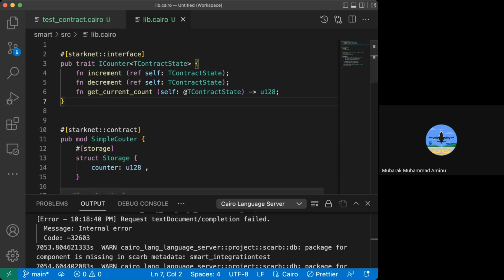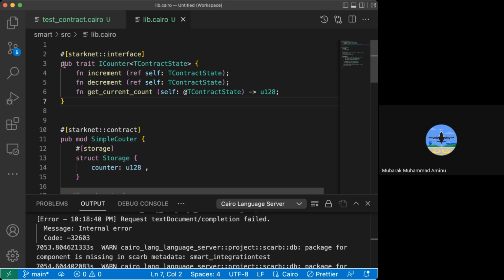While you are going over it again, can you please tell us the meaning of these keywords such as pub, trait, ref? Okay. So pub trait I counter. Pub means this is a public interface.